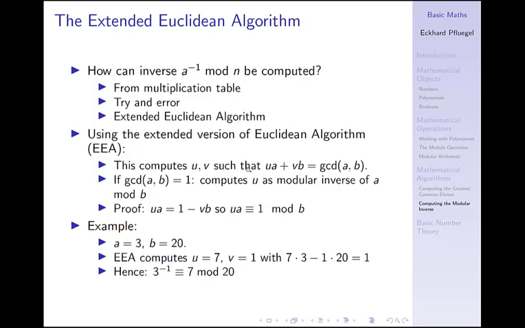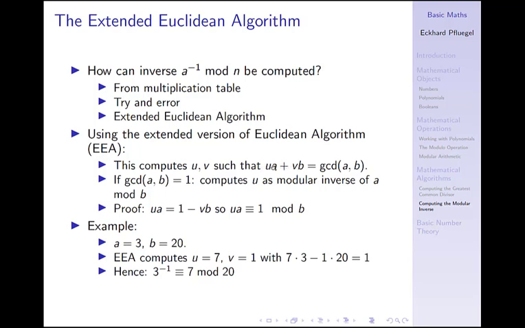So the fact is that the extended Euclidean algorithm, or EEA as people sometimes say, does the following based on an input, A and B. It will actually do two things. First of all, it will run the normal Euclidean algorithm anyway, so you already obtain the GCD of A and B, as you have seen. But then furthermore, it will go beyond and compute those numbers if they exist.